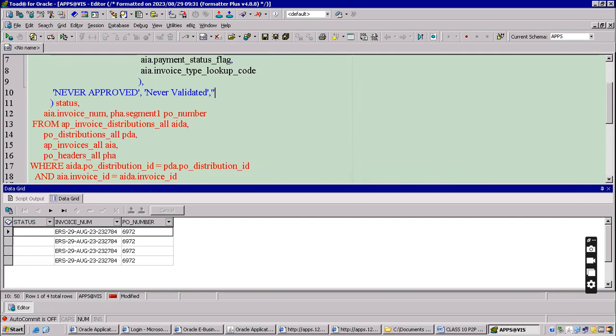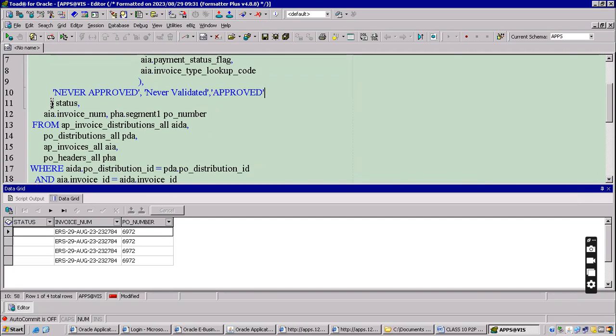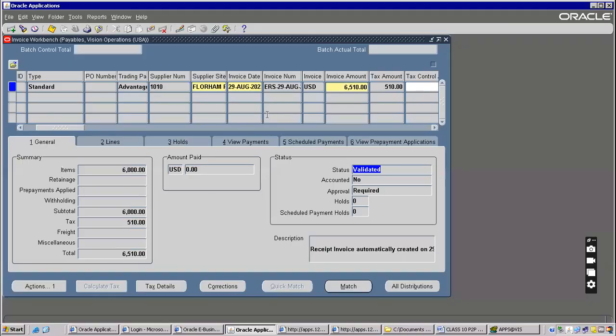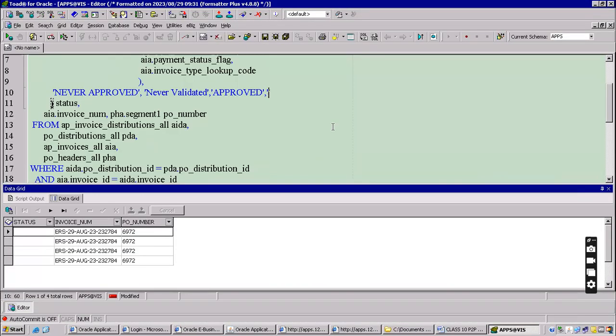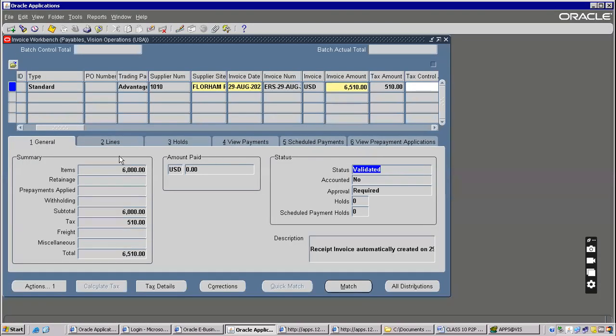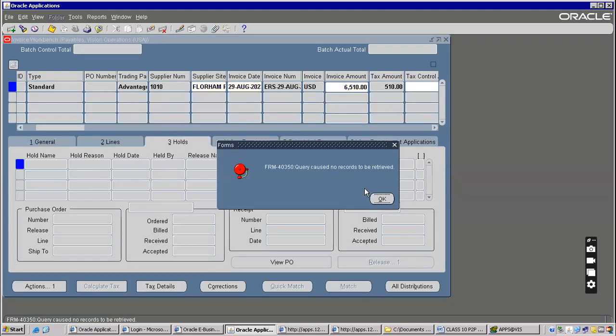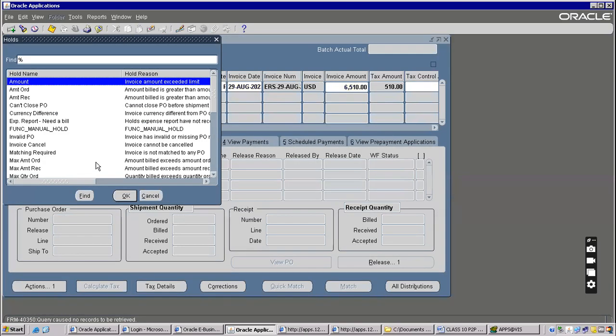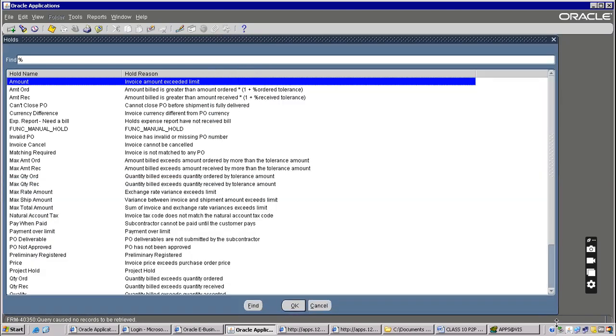Now another column. Like this. Okay. If you keep on hold, for example, I'm keeping on hold here. Invoice you can keep on hold. In what are all the cases we can keep invoice on hold? You just read all this. Go one by one. Okay. Go slowly because these are all important.